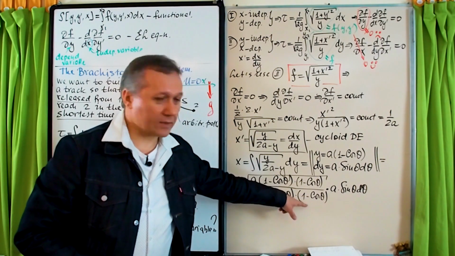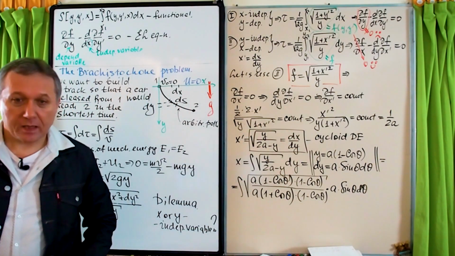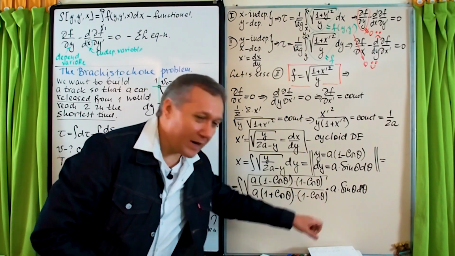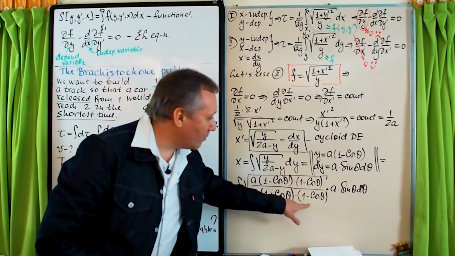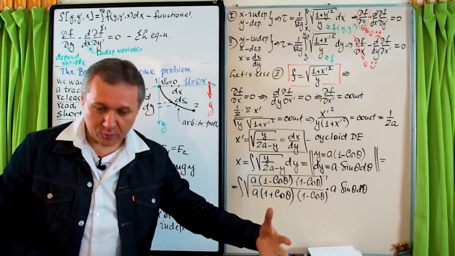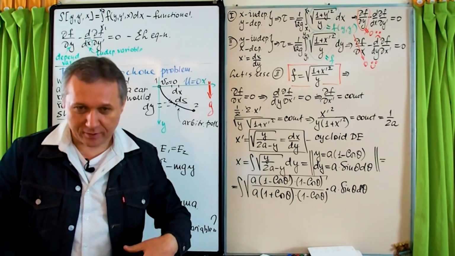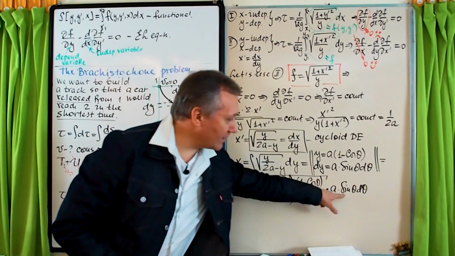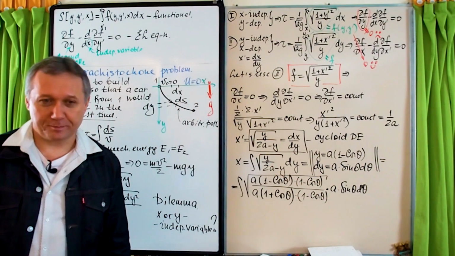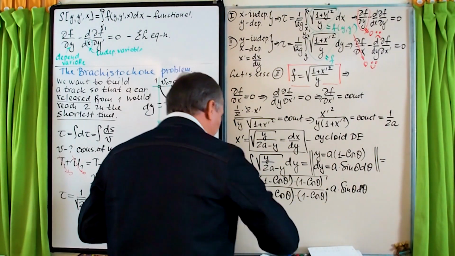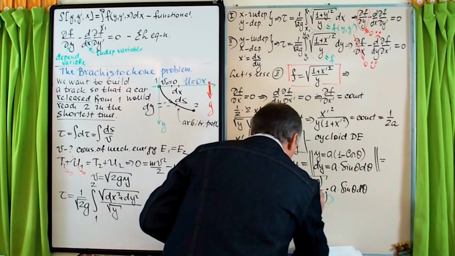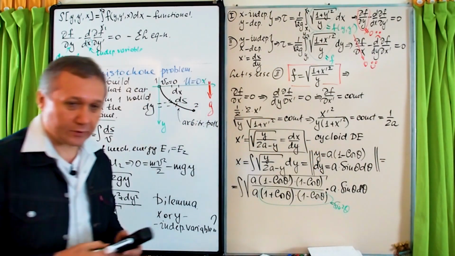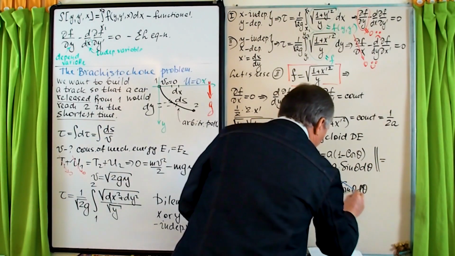Okay, so this can be cancelled with that, so pretty much it's the same as that. But now, 1 plus cosine theta times 1 minus cosine theta is 1 minus cosine squared. 1 minus cosine squared is sine squared. And if you take a square root, we will get just the sine function. This sine function and that sine function cancel each other. Right? Okay, so let me emphasize that this will give me sine squared theta. And of course, that will be cancelled with this sine.